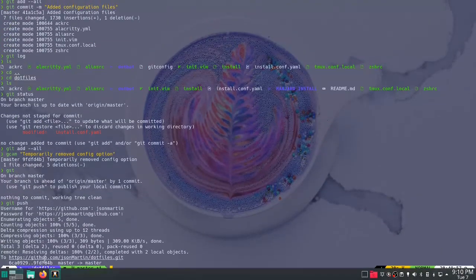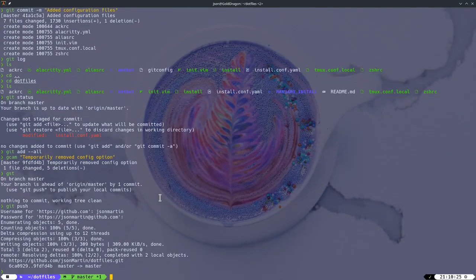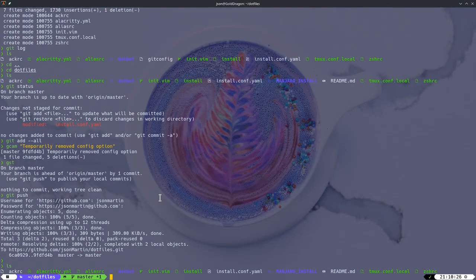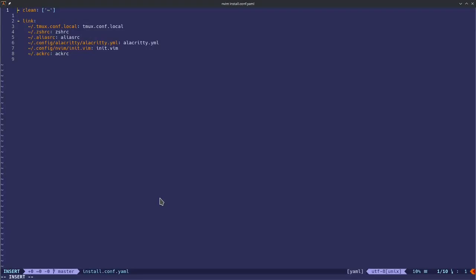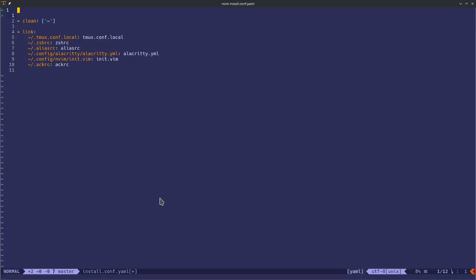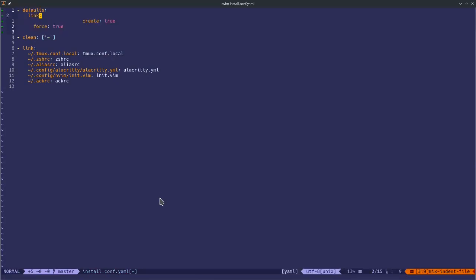And let's go up to our text editor up here. And we're in our .files folder. Now I'm going to want to edit our install.conf.yaml file. And at the top of the file, I'm just going to add these defaults. It didn't like that formatting. As this is a YAML file, the white space is just like Python. It's very important to have the white space exactly accurate. So I'm just going to want to make sure this is perfectly lined up.